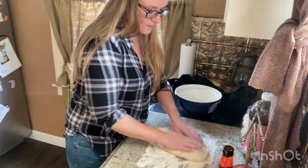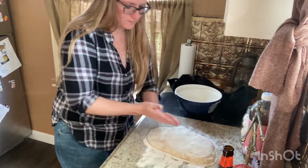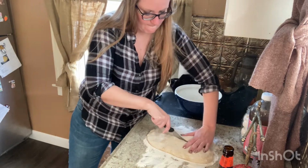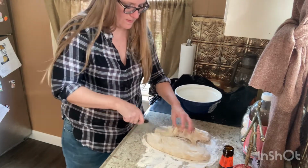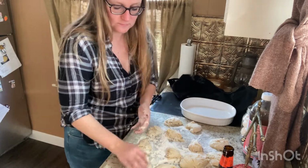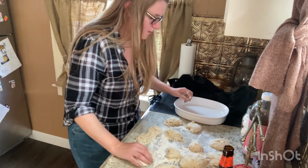And then I want to just kind of fold it into a rectangle, and I want to cut it into pieces where I'm going to get 12 pieces. Now I would prefer to do this in a cast iron dish, but I thought I'd use this dish instead. You just want a dish that's big enough that it holds 12 rolls.